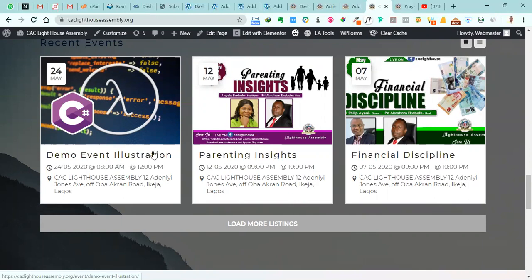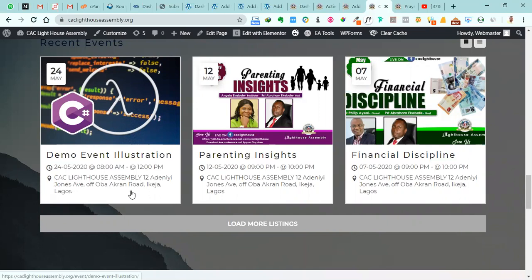Because this system brings upcoming events first, and this is the 24th of May, it will automatically put it first and show it to your website visitors or members. It also automatically adds it to the events page, and we can see the time on the 24th, 8 a.m. to 12 p.m., and then the venue.